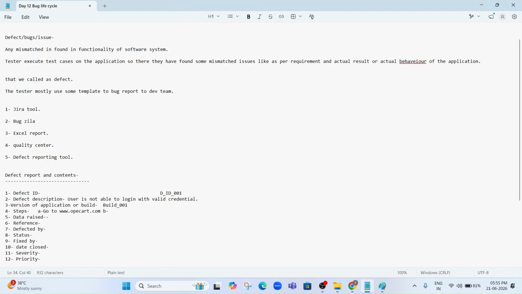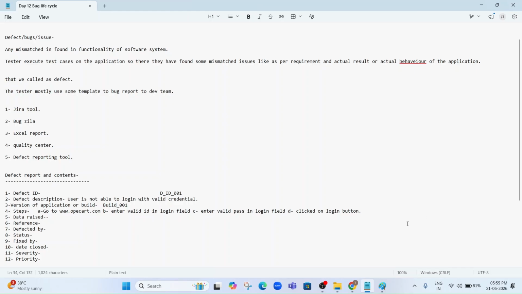B is enter valid ID in login field. C is enter valid password in login field. D is click on login button.